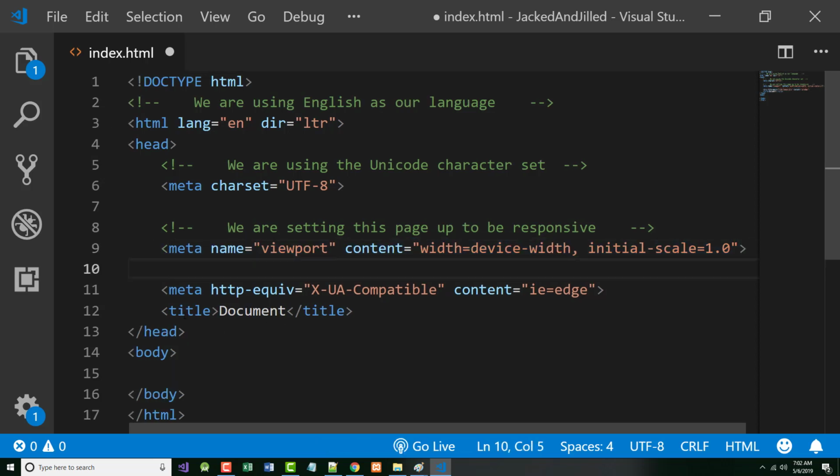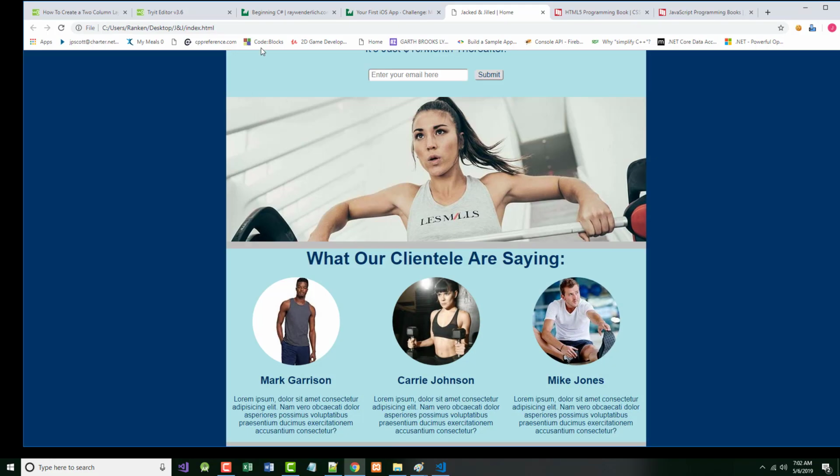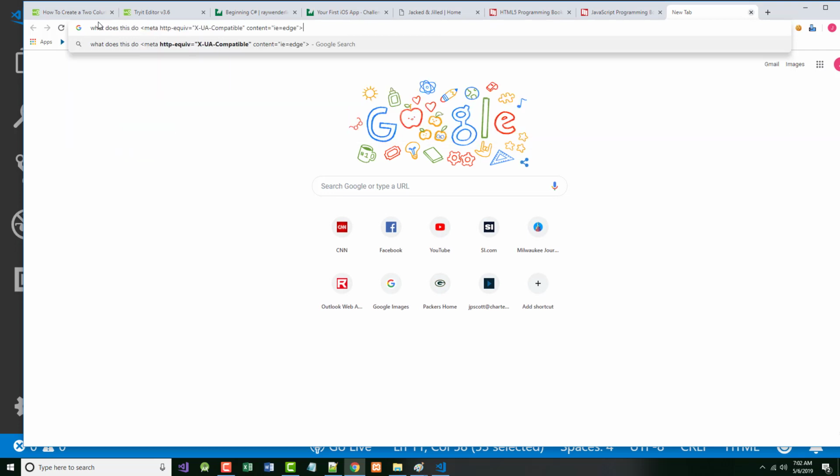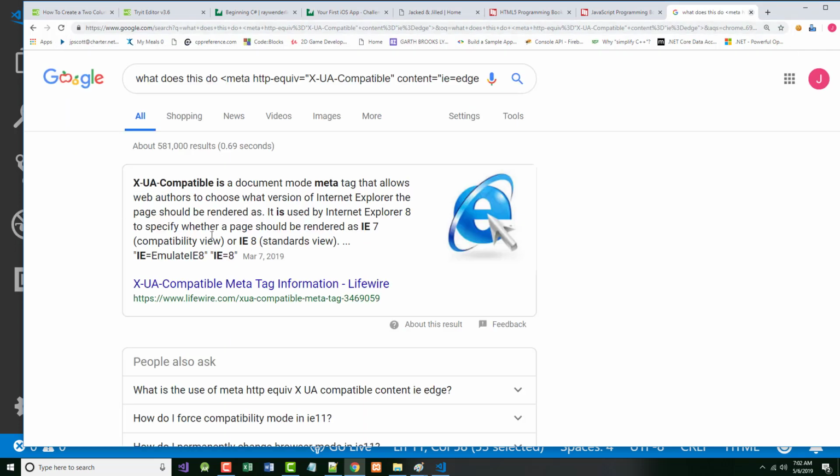The next thing that's in here, this meta thing, content equal edge. You know what I'm going to do? I'm going to go back over to here and say, what does this do? It says it allows web authors to choose what version of Internet Explorer the page should be rendered as.